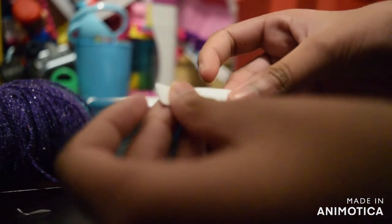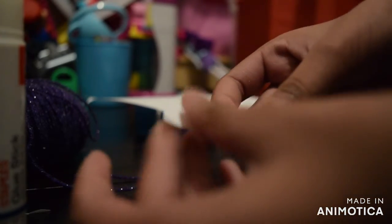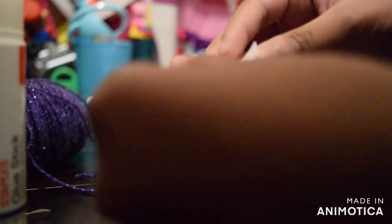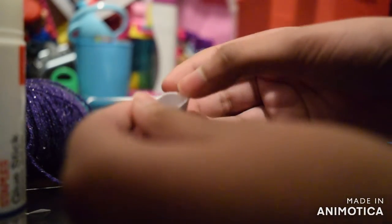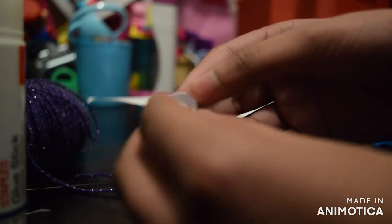Fold it in half once more. And then you have to glue it. Fold it in half again. Then basically, so it's like this. Fold these ends in, but leave this end curved. Then overlap these, and then you have a little handle. Now you have to glue it.